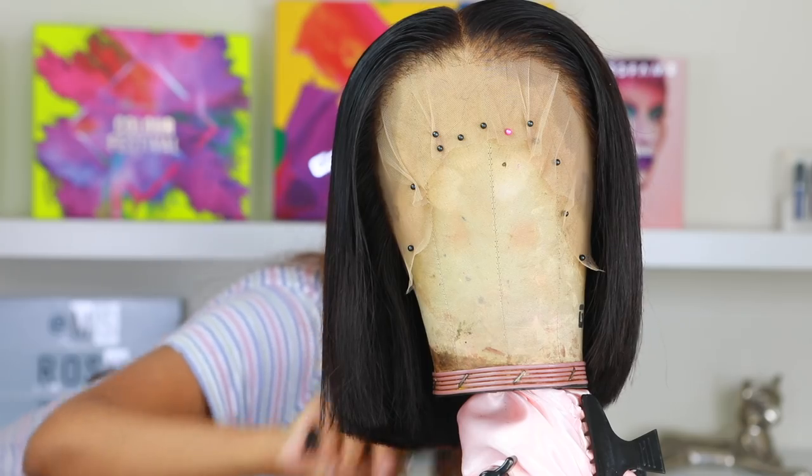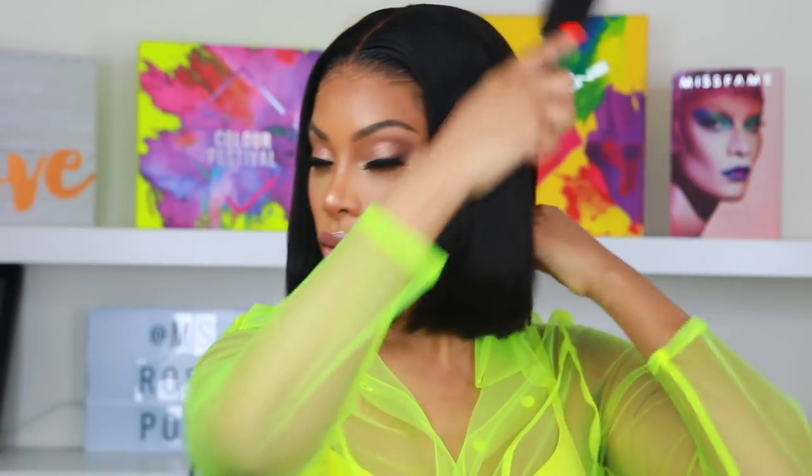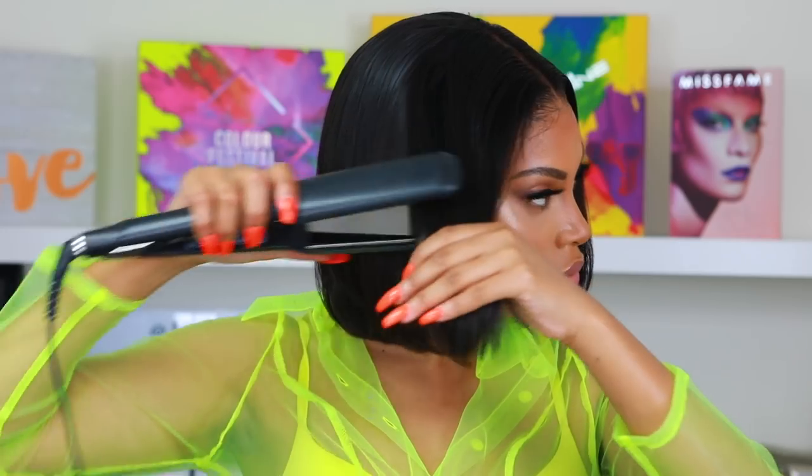So this is how the wig looks when she is on. I'm really, really happy with how it turned out. This frontal blends into my skin perfectly. And I'm just gonna go in with my flat iron and just straighten that hair. The only product that I use is the Ion Hair Serum. I love this wig, I love how it turned out.